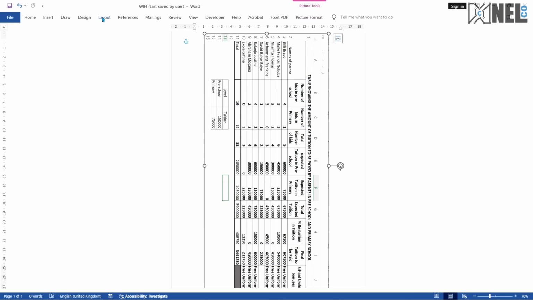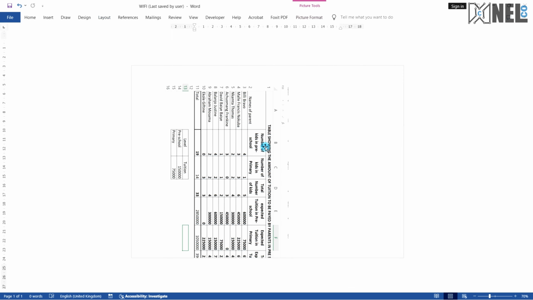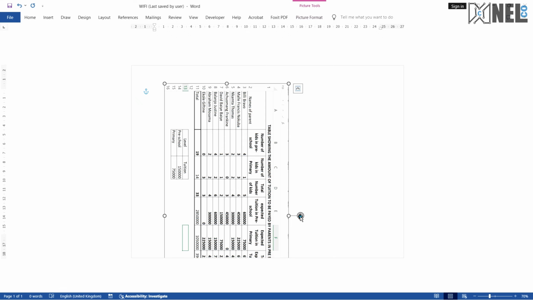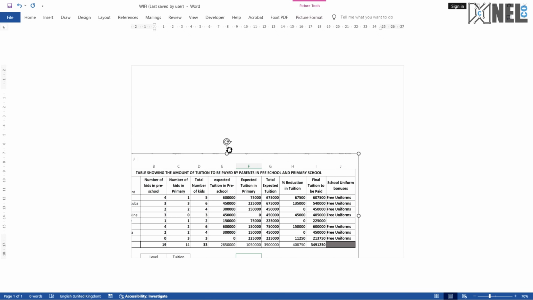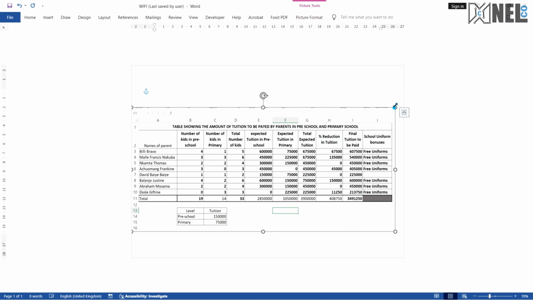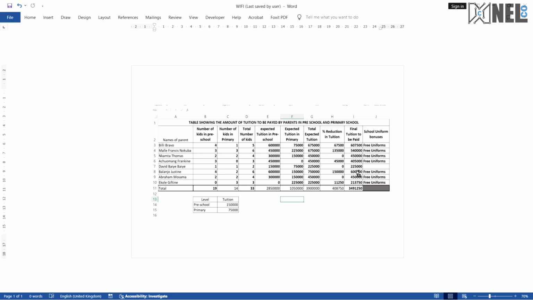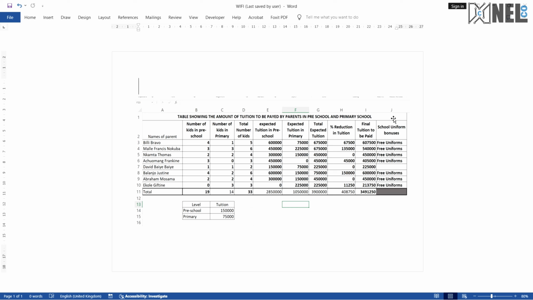For it to be visible, you go to layout, orientation, landscape. Alright, since the orientation of the paper is landscape, turn it back. Okay, this is the size. Okay, this is big enough. Beautiful. So we have our table here.